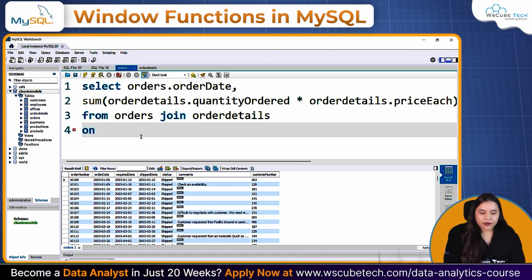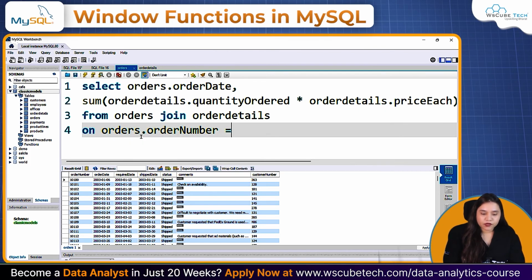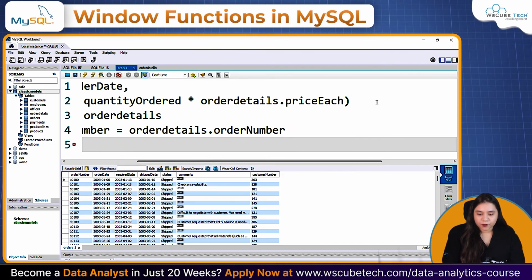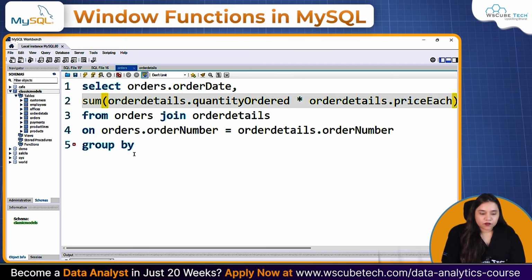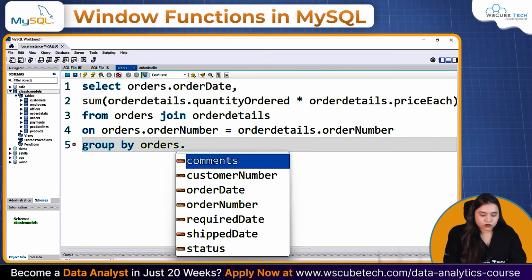So for that, I'll write on orders dot order number is equal to order details dot order number. Because we have utilized some function over here, we need to group our data. So let's group by our data based on the sales that we have found out over here. Subquery is something that we have not learned so far, right? Actually, not sales but the order date, orders dot order date.